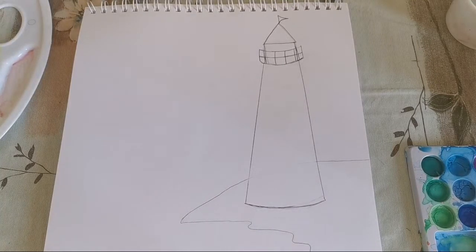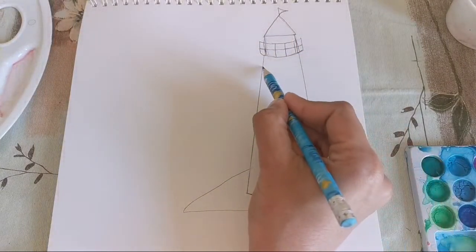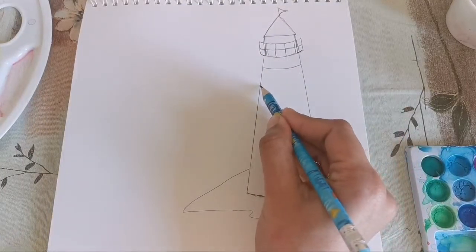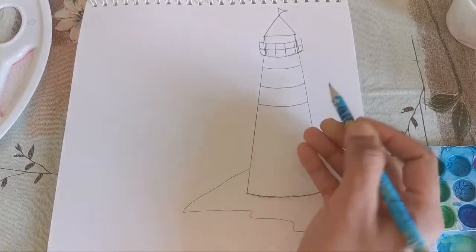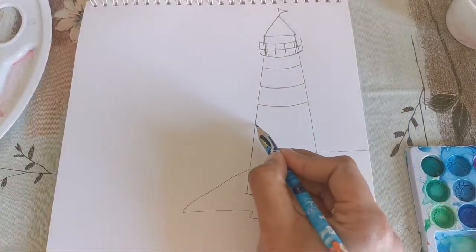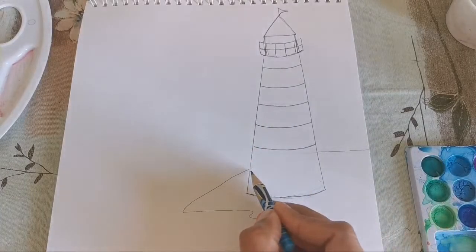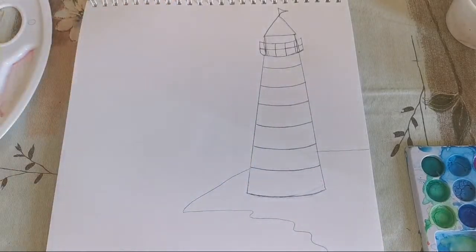Okay, let's go to the next step. Those who know the lighthouse already know that there are some lines over here, right? So let's draw those lines. For that, you can add slightly curved lines, not too straight. Leave a big gap also, and don't do it too close. Like one, two. Keep a fair distance between each line, we don't need it to be too close.